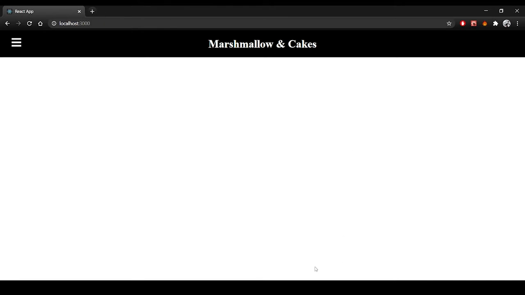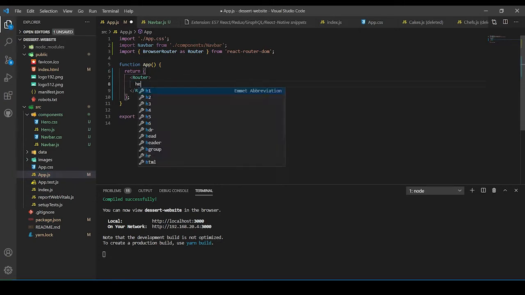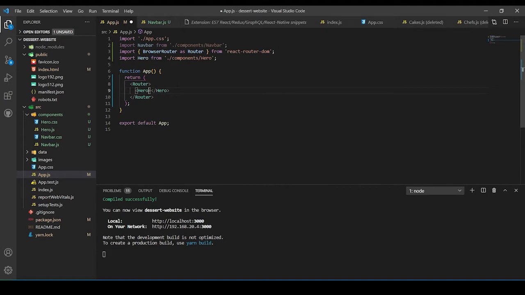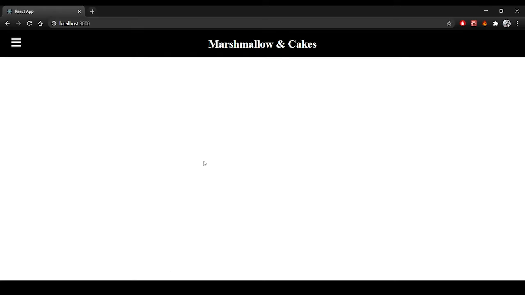Oh, so we have to add our hero section to app.js. I'm going to remove all of that and add hero, and auto import it as well. And I don't need this navbar. Control S. Restart. We can't see it for some reason.